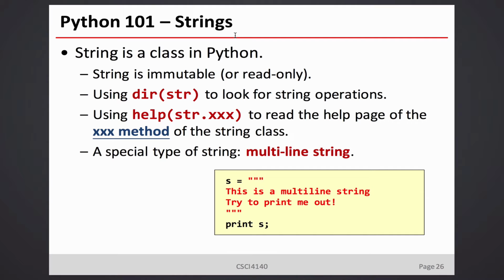Can you change the content? You're never aware of it, right? Let's say you want to chop off the trailing space or the leading space. Use this function called, what's that? Trim. Trim the space.